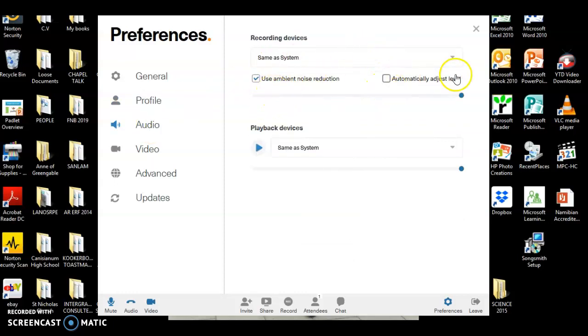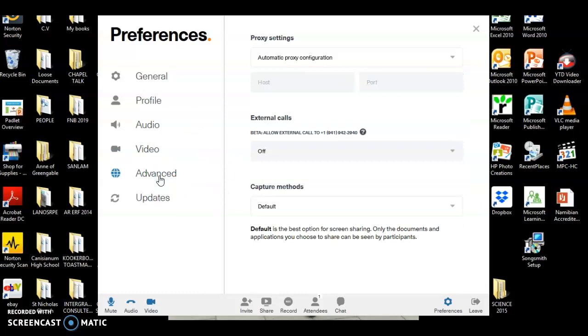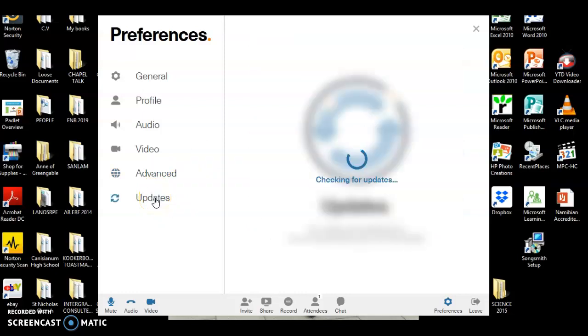Okay, so yeah, there you see. This is really just a matter of exploring and seeing what is under each of the features.